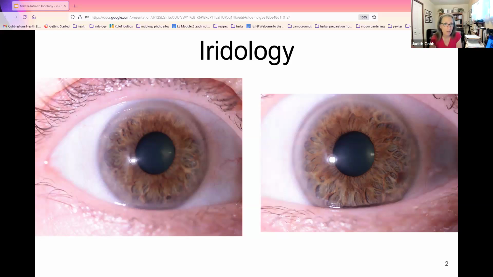I'm not going to make a recommendation until I know what she's eating. What is her diet like? Is she taking any supplements or medications? Has she had any surgeries? I want to know, what is her lifestyle like? Does she get physical activity? Does she get enough sleep? What does she do to manage her stress? What does she do for fun and relaxation?